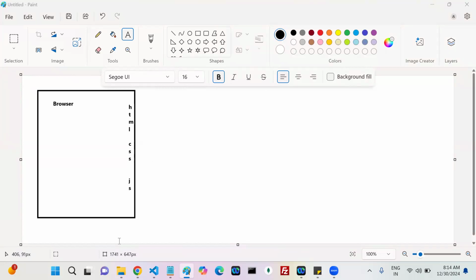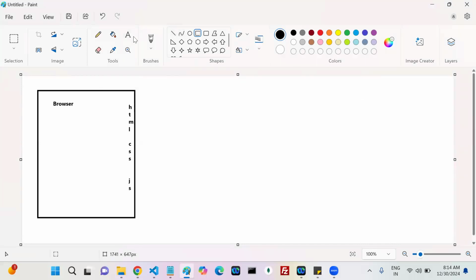So in the browser, I want to render a hello world template created using React. Tell me, in React, how can we prepare the templates or the content, using which concept?